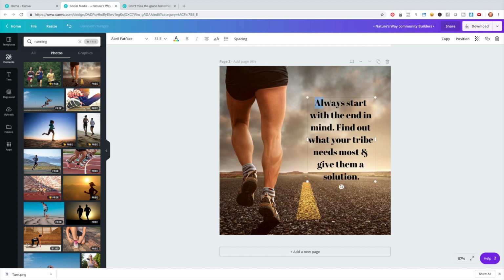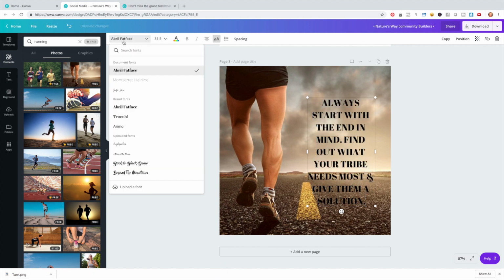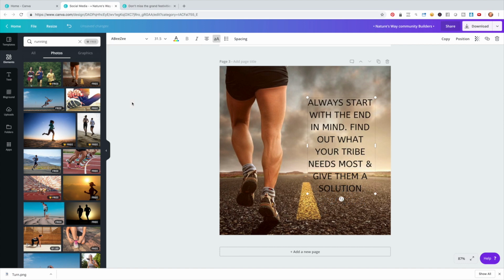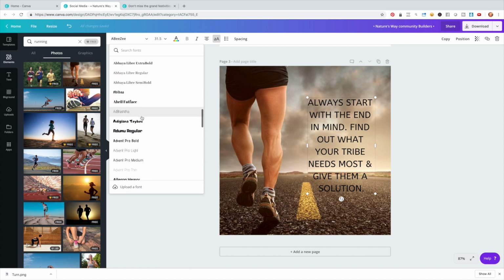And what's cool is if you really want this to all be in caps, you can click this little uppercase here and it will turn it all into caps for you, which is cool. And then you can go and find the actual font that you want to use. So whatever you think looks good, this is where your own creativity gets to come into play.